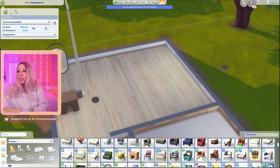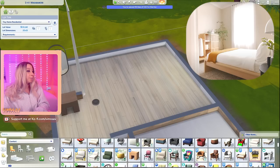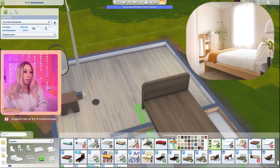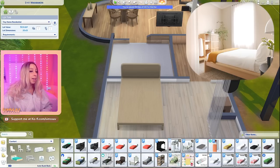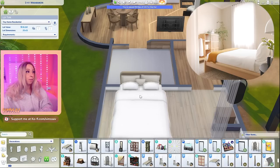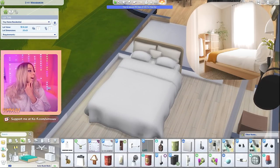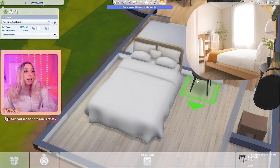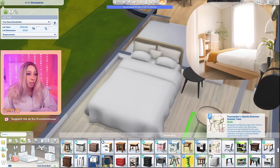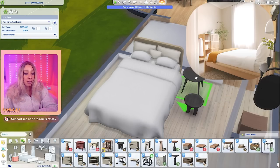Okay, and then heading into the... This is a very minimalist house, I'm noticing. I don't mind it. It's just different. For the bed frame, I'm using the Oak House one. I'm using a lot of Oak House stuff, actually. The bedding, once again, is just plain white. Going for peacemaker bedding this time. Throwing some more pillows back there. And then next to the bed, there is a black end table. It is a rounded rectangle shape, but I don't think I have a rounded rectangle end table. Rounded rectangle end table. Say that 5 times fast. That's kind of cute. I like that.